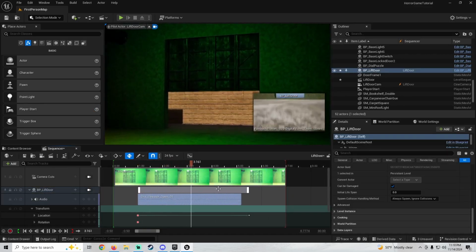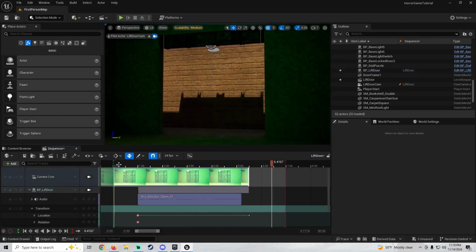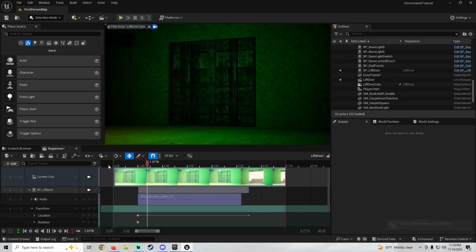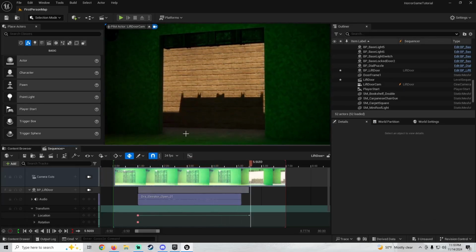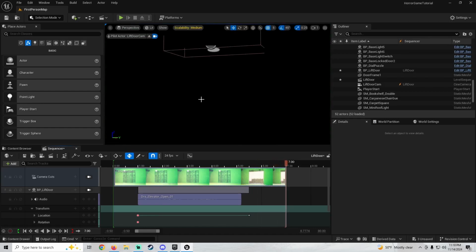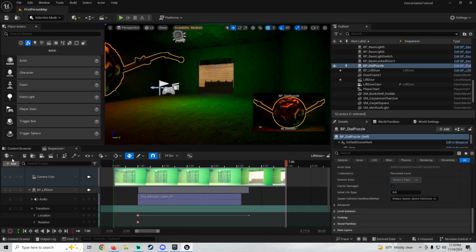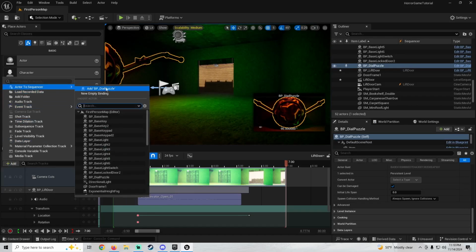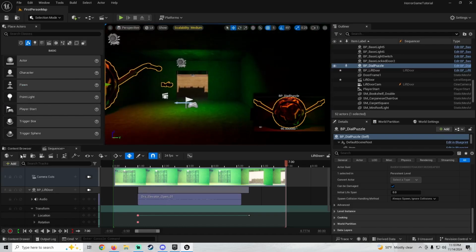And now it plays a sound right there. That's how you can easily add some audio. Oh, whoops. And yeah, that's kind of all we really need for the sound. You could also do some cool things like add some particle effects, and you could change anything that is in the level. All you have to do is click on it and add actor to sequence. And you could do all kinds of cool stuff with level sequences.